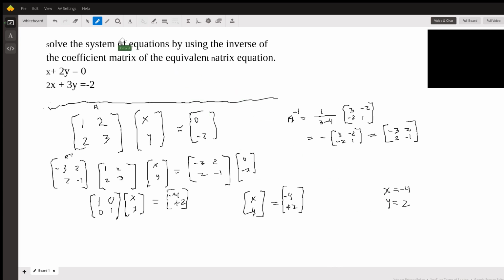Okay, so that's it for this problem. I'm using a lot of fundamentals of matrices, so you have to know your fundamentals of addition, subtraction, and multiplication. And then you have to be able to take a system written in the traditional way and turn it into a matrix equation. And then you need to be able to find the inverse and then solve. So there's a fair amount going on in this one.